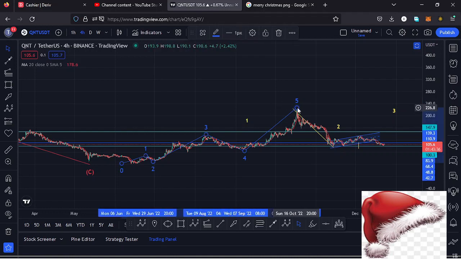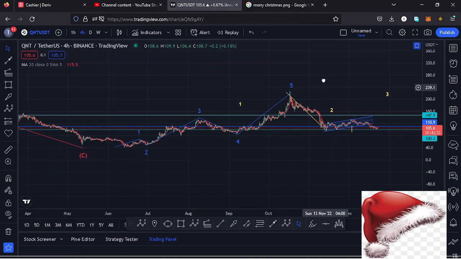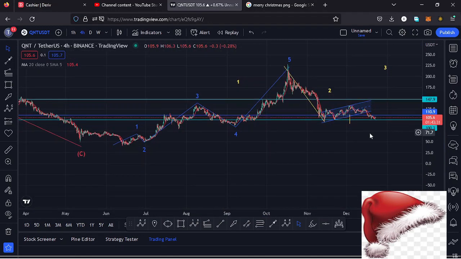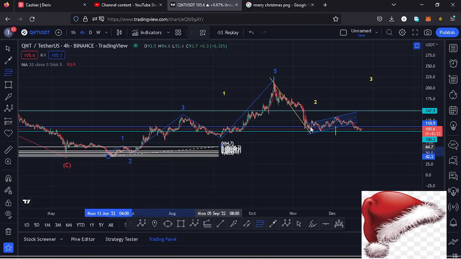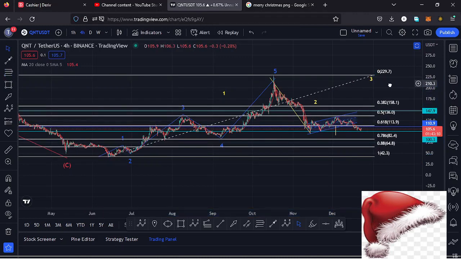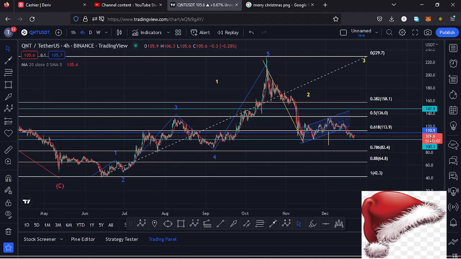And in that movement to the upside we made our high at around the $229 mark, and after making that high, whatever we expect to see next is a bit of a corrective structure to the lower side in the formation of a higher Elliott wave count 2, and I believe that is what is playing out here on the Quant chart. First giving you a minimum retracement area to the lower side in the formation of that second wave using the Fibonacci's, connecting them from the low of that first wave to the high of that wave 1. The minimum retracement area should be between the fib level 0.5 and the fib level 0.618, which is a target area that we have fully maximized, but we are still holding above the fib level 0.78 after losing the fib level 0.618.